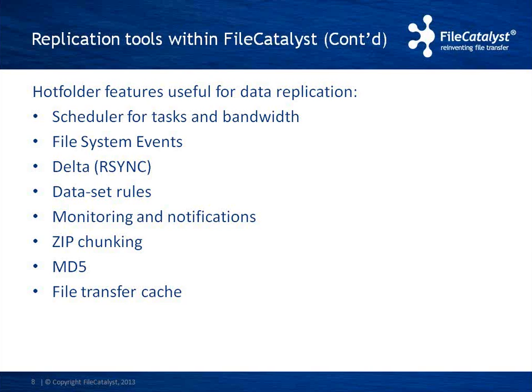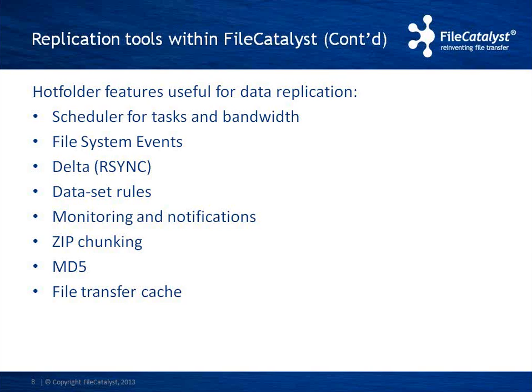Zip chunking is another feature we also provide in Hotfolder. So imagine you have thousands of small files. They're all small text files that you need to transfer offsite. Instead of sending one file at a time, we can zip them into, let's say, 50 files in one batch, send those 50 files across, and unzip them. This speeds up the process by reducing the number of single file transfers, because every time you transfer one file, you still have to open a socket and start a transfer. Here you will be doing this only every 50 or 100 files, whatever you set the setting to.